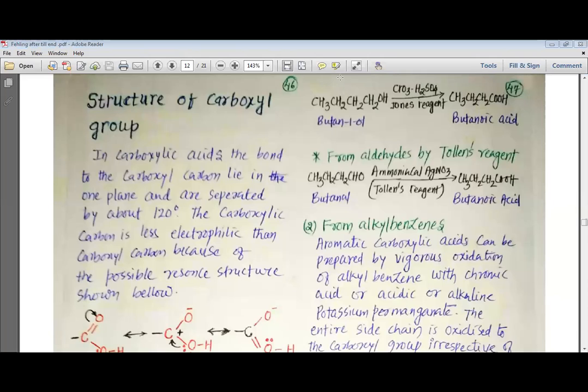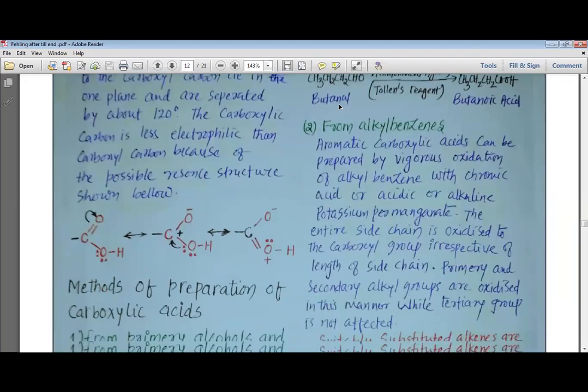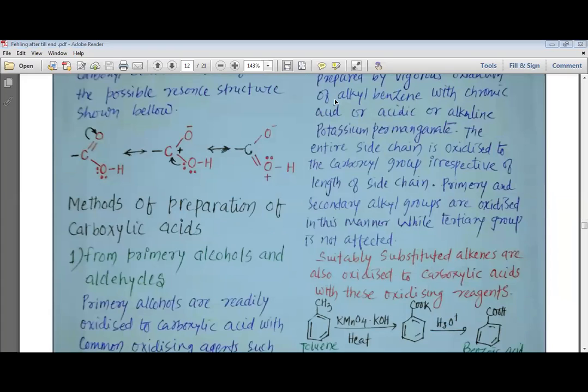You can see here that if you look at the structure, these compounds have a COOH group. Out of that, the carbonyl carbon present in this compound is not actually so positive, and that is why it behaves as less electrophilic. Due to that, the attack of a nucleophile on this carbon is comparatively less if we compare them with the aldehydes and ketones. This is what happens.